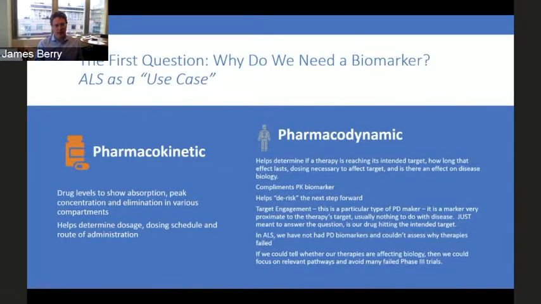There are other kinds of pharmacodynamic biomarkers that are further downstream and may actually be related to disease biology, that would tell you not only are you hitting your intended target, but is that target having an effect on the biological pathway you mean to affect. So if you have a drug that's supposed to interfere with CD40 ligand, which we have in ALS, then you can look at receptor occupancy of CD40 ligand, but you can also look at activation state of regulatory T cells down the line, and you might even look at something like neurofilament, which is a marker of the biology of ALS, and those would all be pharmacodynamic biomarkers at different times.